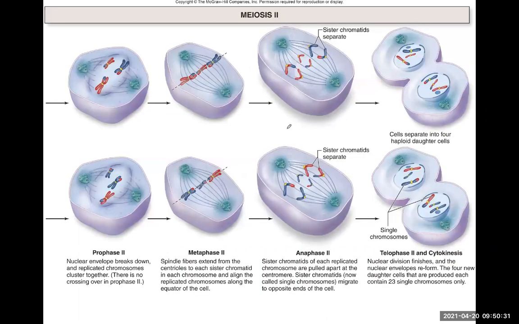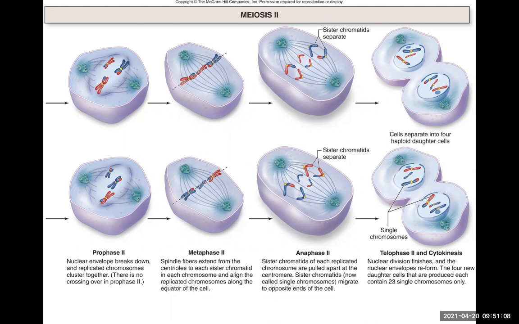Okay, so let me see. Here I like these pictures, and they actually conveniently come from your textbook. The reason I like them is because it reminds you how during meiosis you get the scrambling of the chromosomes, right? So at the end of the day, after telophase 2 and cytokinesis has occurred, you're going to have a haploid cell, so it has all 23 chromosomes, but just one copy of each because of the splitting event that occurred during anaphase 2. And each one of those chromosomes is genetically unique from one another.